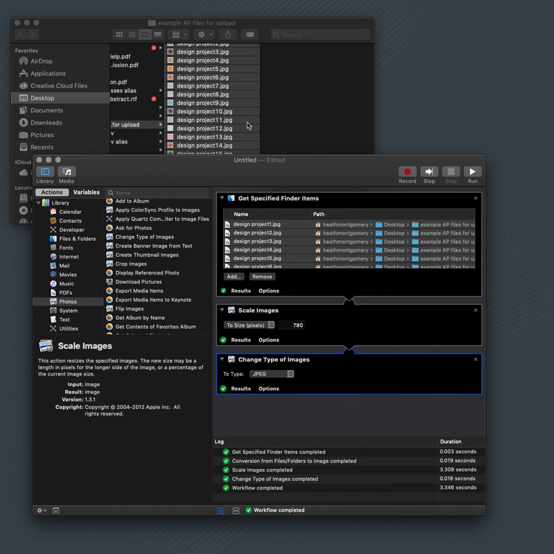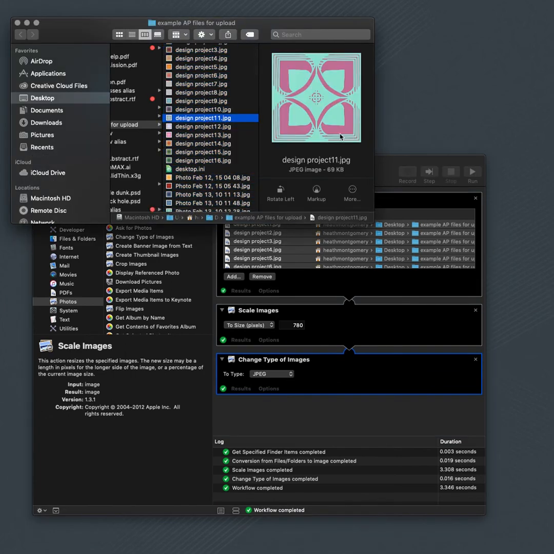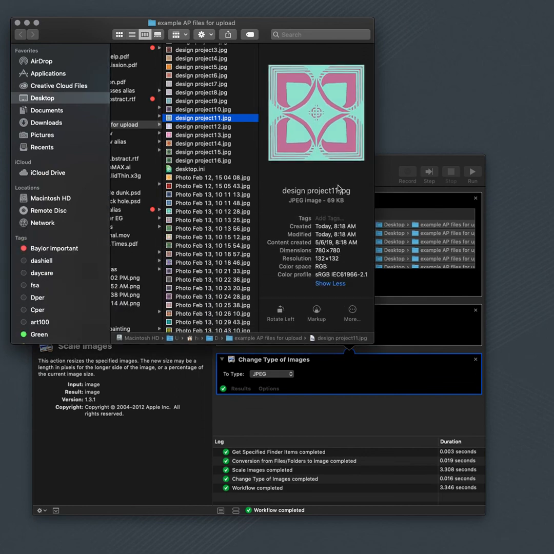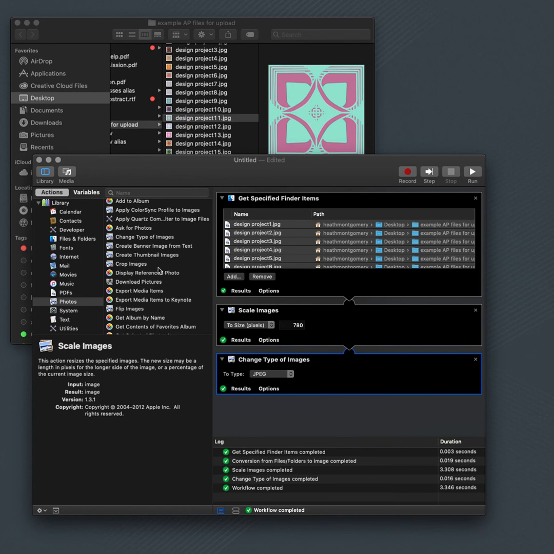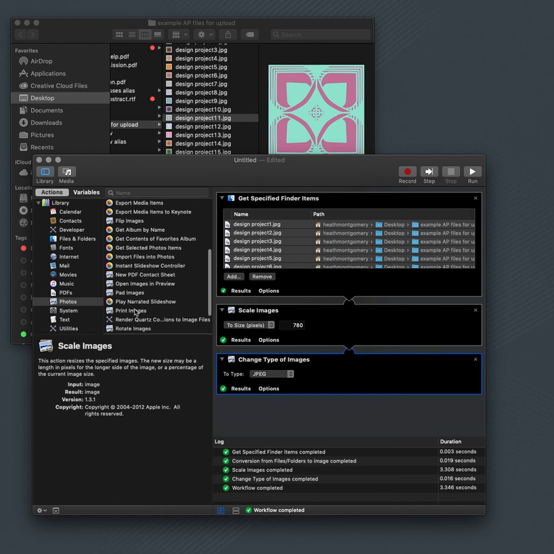But now I should be able to look at these. Just one here. It greatly reduced the size of the file. And this resolution is a little disconcerting. I wonder if I can change the resolution. Change, ask. That is not a thing I can change. But let's worry about that a little less.